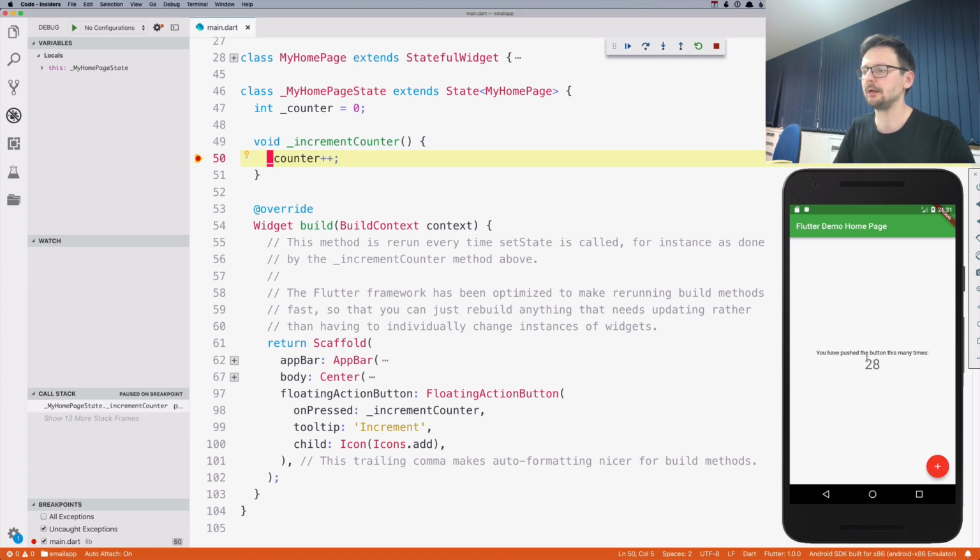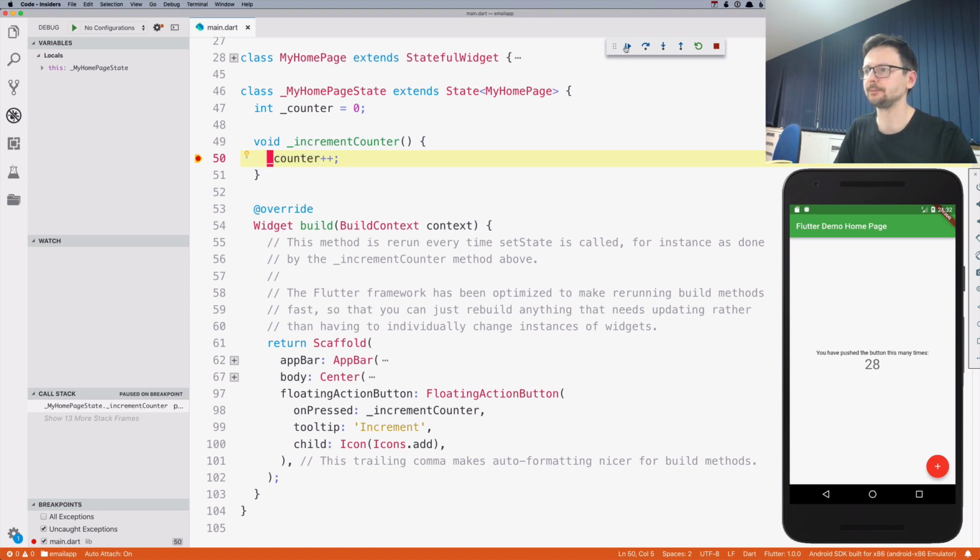As you can see, inside the application on the right, the counter is still 28. And inside the variable it is 29. So Flutter updated the variable. Let's repeat that a few times. Let me click, so it stops. I need to resume it. Let me click it again. I need to resume it. Let me click it again. As you can see, it's still 28. But when I hover, the counter increments.